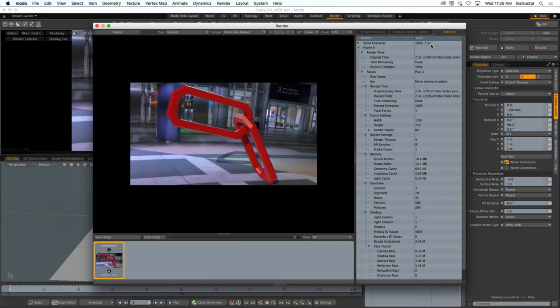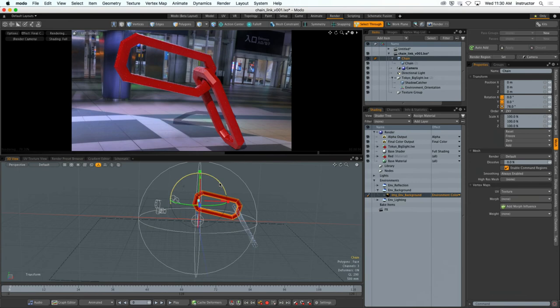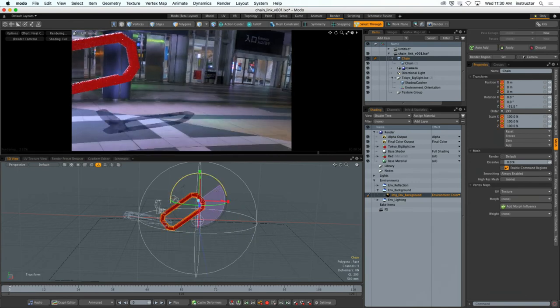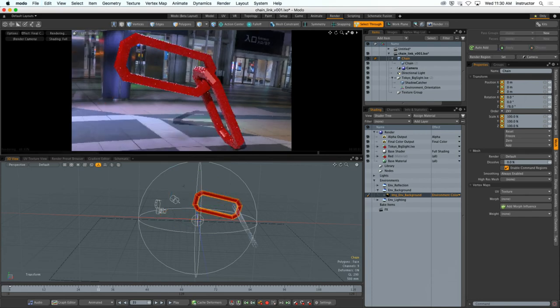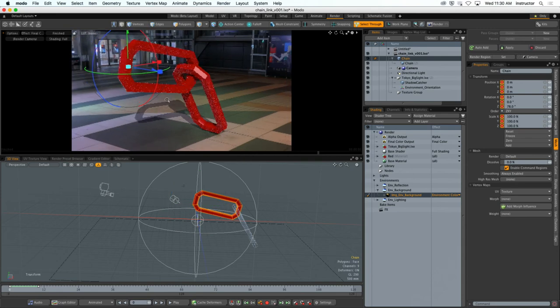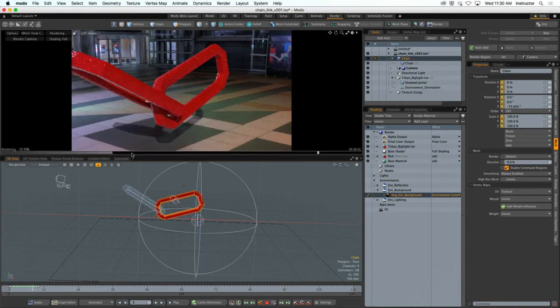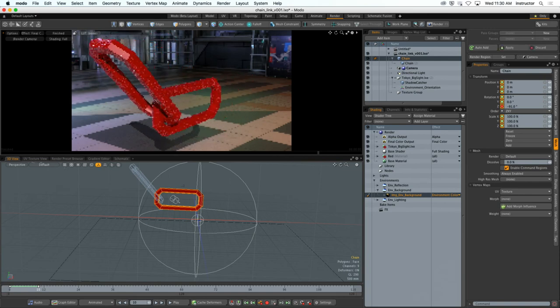Aha. However, we're rendering an animation, right? We're not rendering just one picture. We're rendering out each individual frame separately. So how do we do that? Let's actually create just some silly little animation here so we have a point of reference. And yes, you can actually animate everywhere. I'll do 10 frames. There we go. There's my silly little animation. Let's compose the shot a little bit differently so at least we get something fun. Good enough. Okay, so there's the shot.